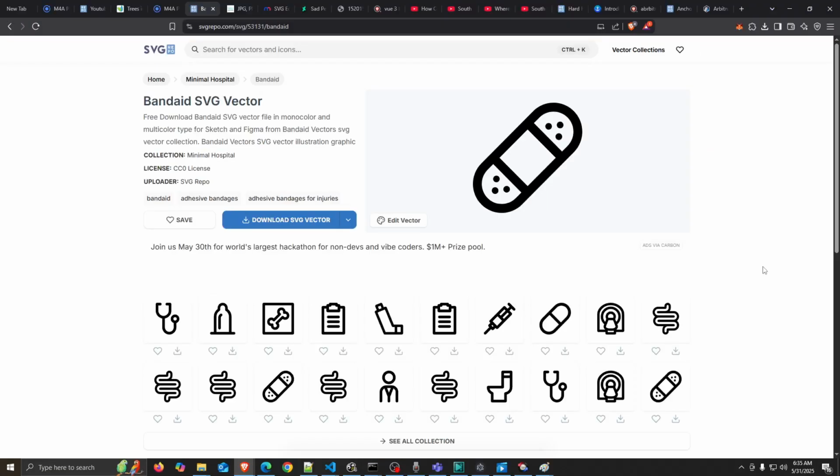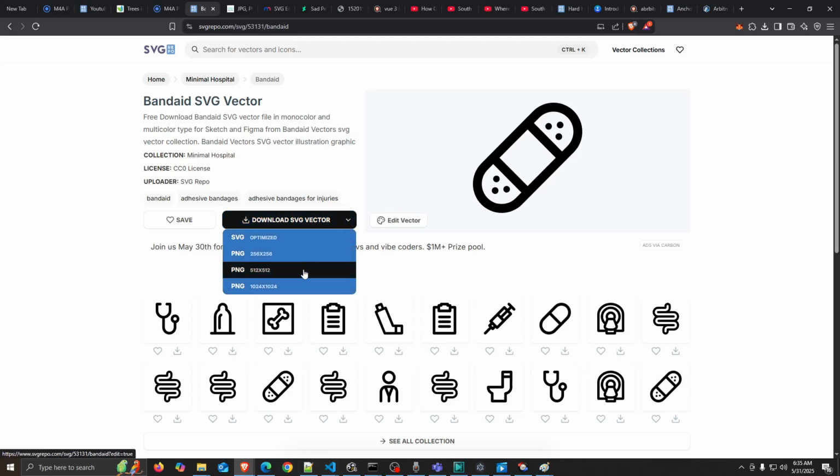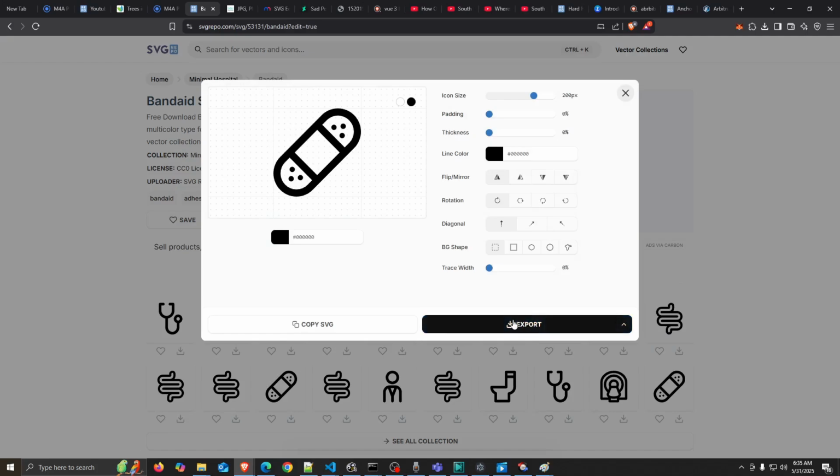Fine, good enough. So I just wanted to mention a faster way that we could have colored the Band-Aid. And also, this is a trick on SVG Repo, or I kind of see it that way. I don't know. So if you go to download it, you can actually download it as a PNG as well instead of just an SVG. And that way we could color it first and then convert it to an SVG. Get color and paint first. But you click any of these things and this first option doesn't matter when it opens it. If you hit export, it'll always just be an SVG. You still have to come to this drop down and now it matters. So that's something to be on the lookout for.